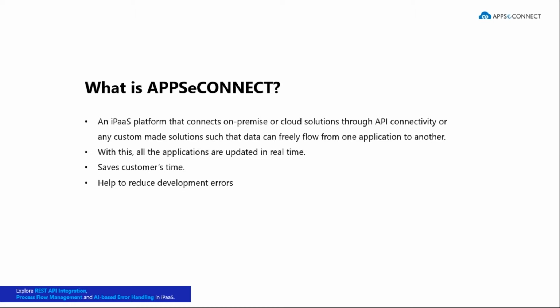Okay, the main benefit of AppSeConnect is it is easy, ready-made, and does not require you to write a lot of code from scratch. The only thing that it needs is the APIs and the schemas, and all data will be transformed and then pushed to the target application easily through this platform.